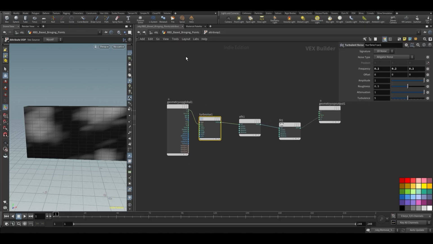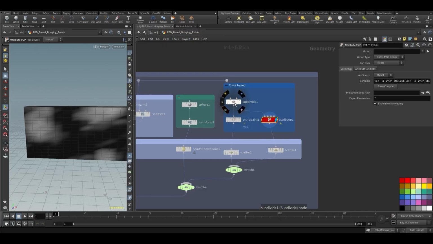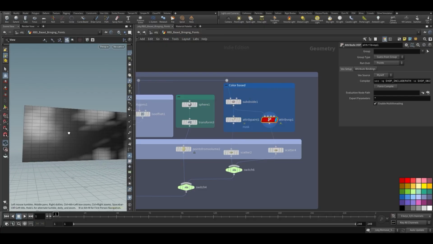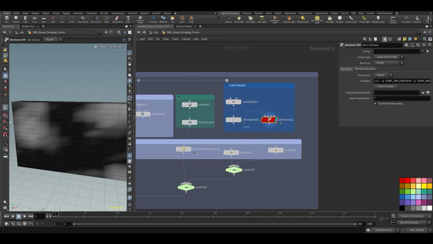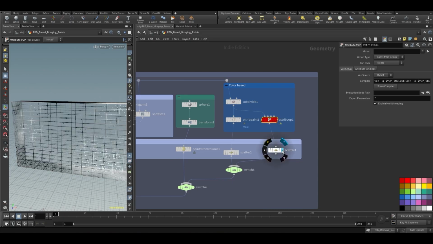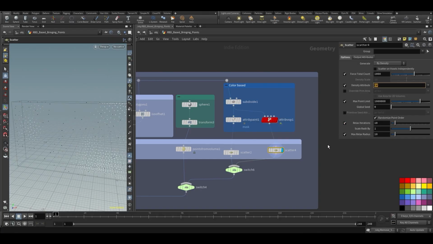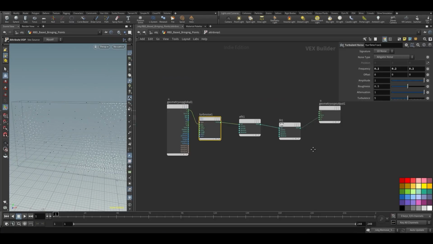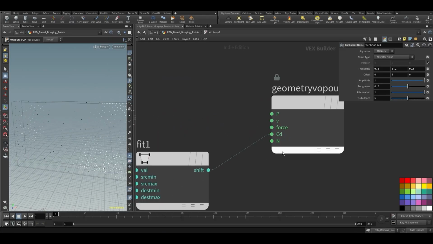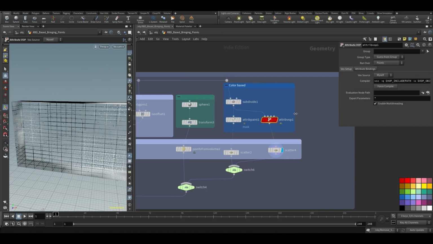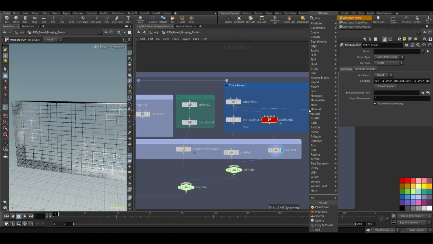Even for this, subdivide is important. The more subdivide, the better resolution you get for this color. And again you can put a Cd, because I'm outputting it as a Cd. If attribute VOP is not the one you like, you can use attribute noise.